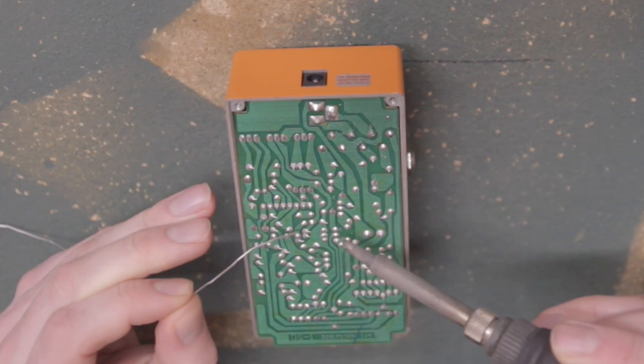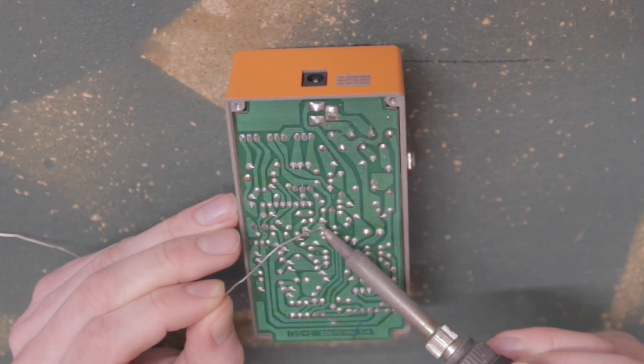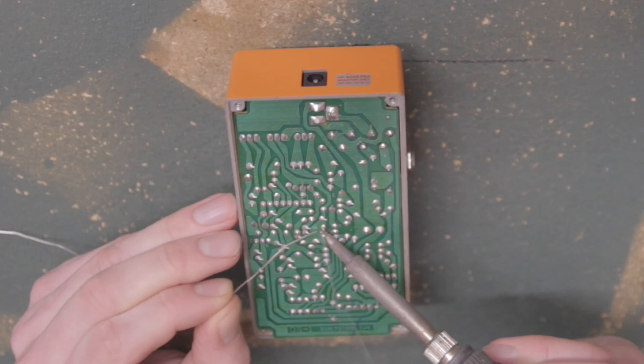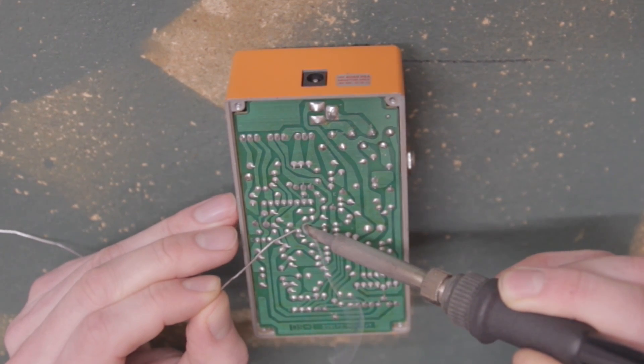The first thing I'd like to do is add a little bit of fresh solder. This will help the joints retain heat better and fresh solder will flow a little easier. Heat up the joint, add a little solder, remove the solder, then remove the iron. Do this for the remaining three solder pads for the diodes.